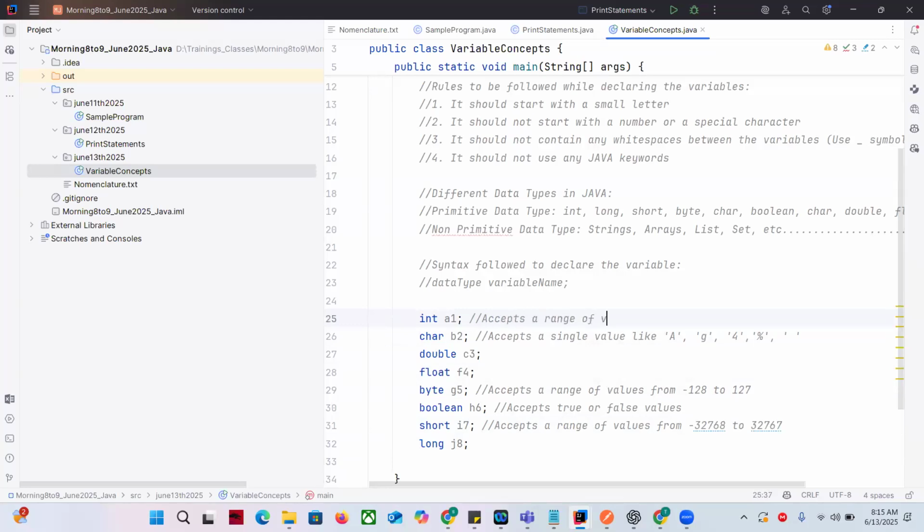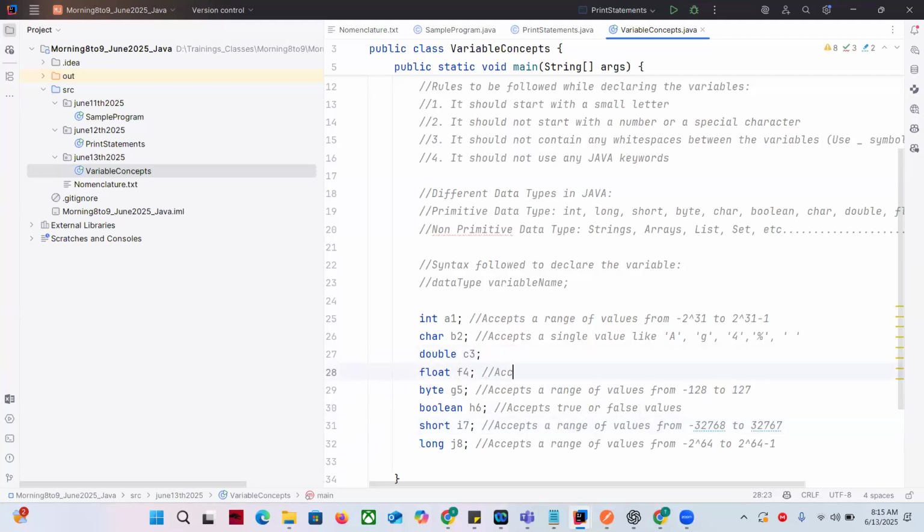Int accepts a range of values from -2 power 31 to 2 power 31 minus 1. So long accepts a range of values from -2 power 64 to 2 power 64 minus 1.